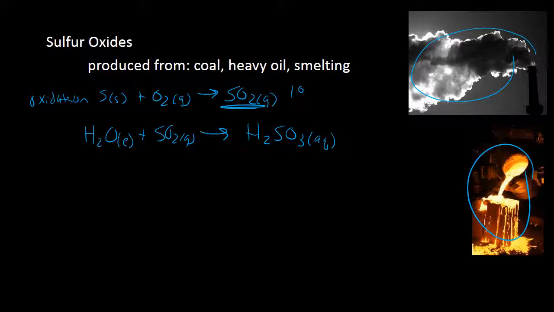And when it reacts directly with water, it can make sulfurous acid, and that is when it has the most direct contact with water. So this type of acid could be made directly in the smokestacks for coal production or burning of coal and electricity production. But what is a little bit more dangerous is if we give that sulfur dioxide time to oxidize more.